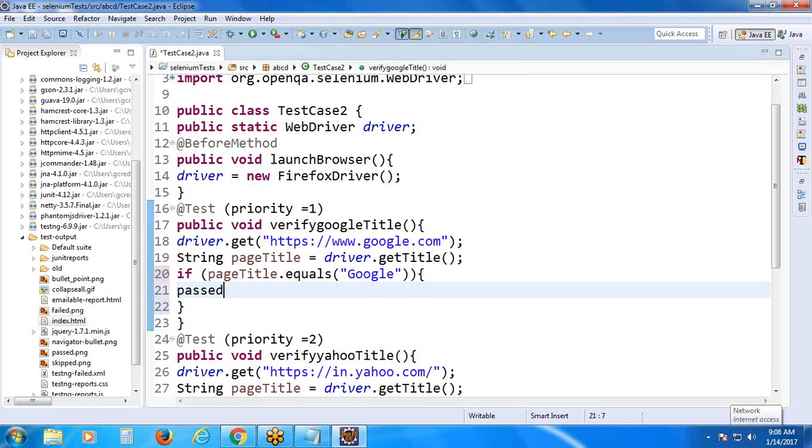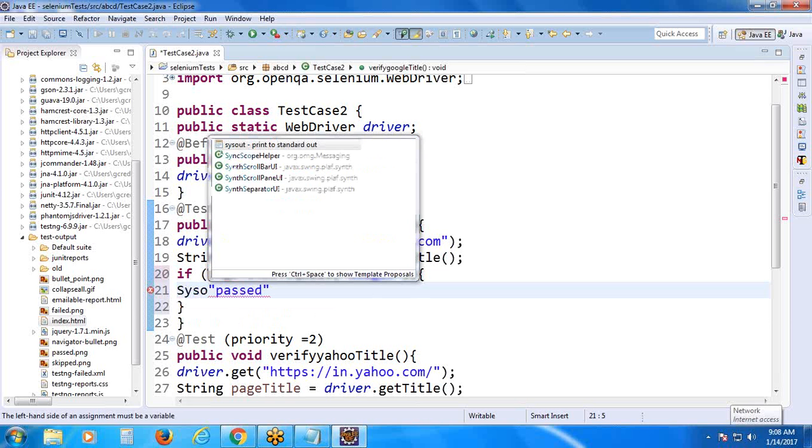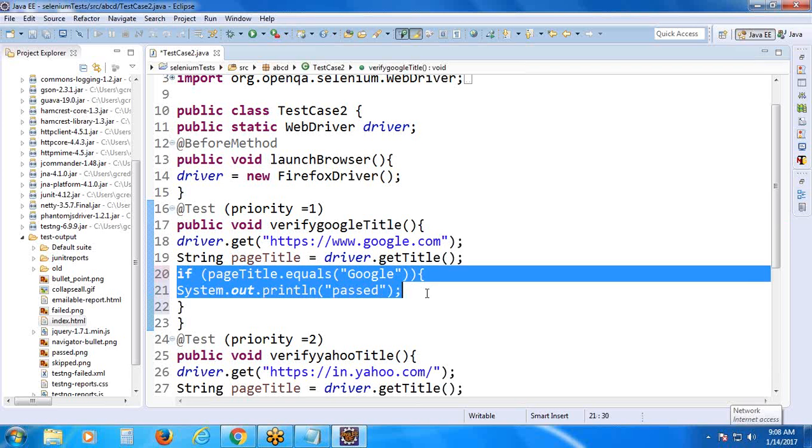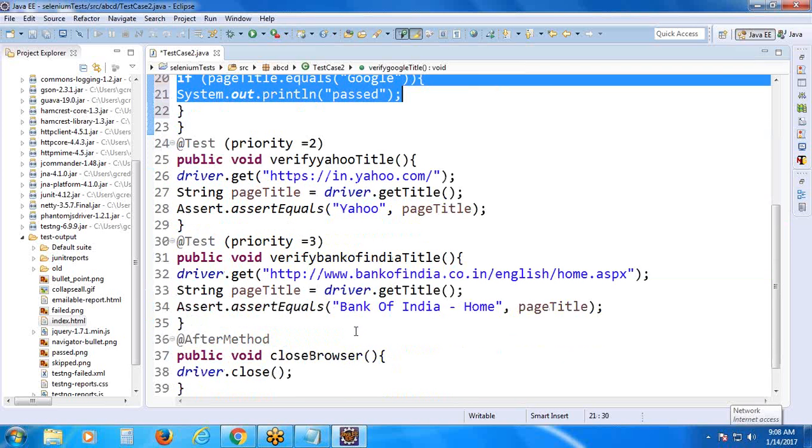Okay, you can write the else part, just simple. I am not writing the else part. Later we can write it if required, just for understanding. Suppose SYSO, control space, enter. Copy this code, 2 lines.